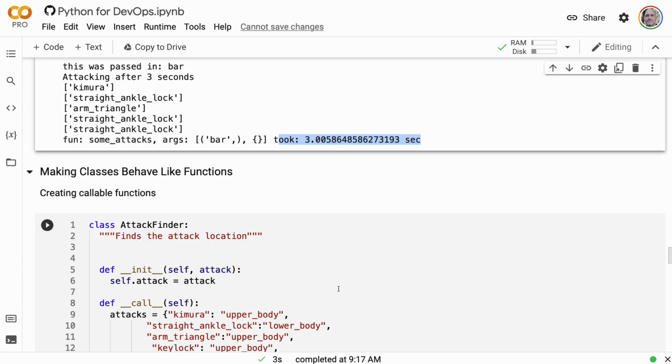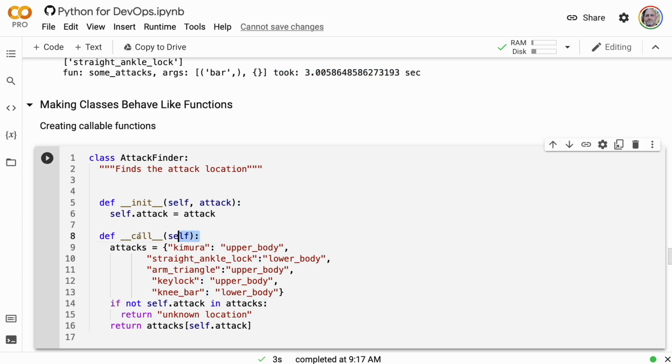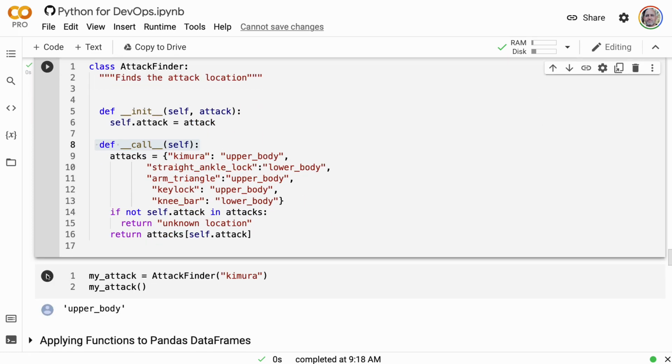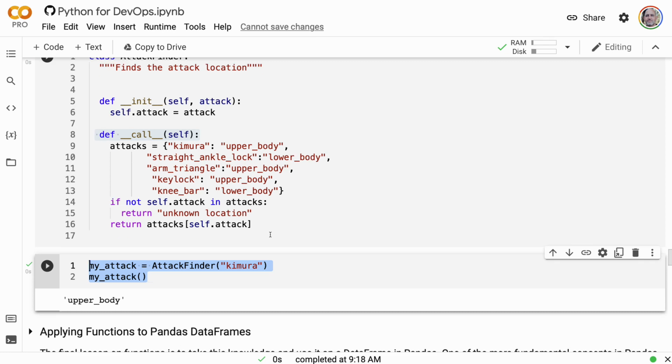You can also do weird things like this with functions. So you can make a class behave like a function, and the way you do this is with the __call__ method, which makes it behave like a function. So if I run this thing, I could tee up a function, and basically it runs. You can make a class behave like a function. I don't really find myself needing to do this, but for completeness, I figured I would show this in there.